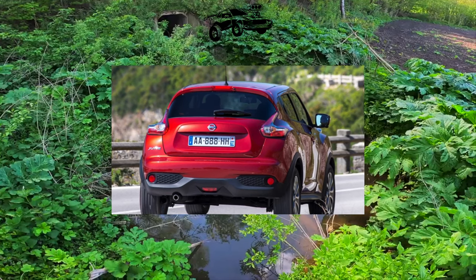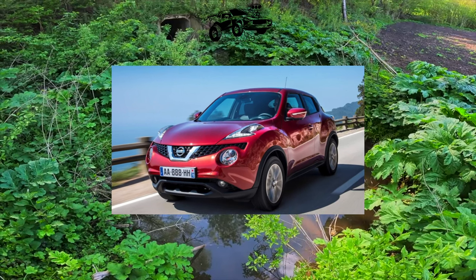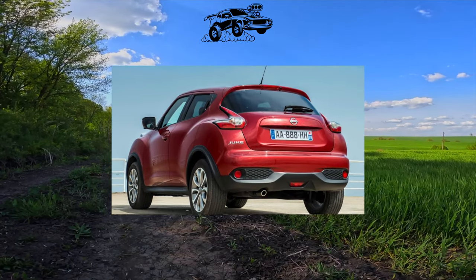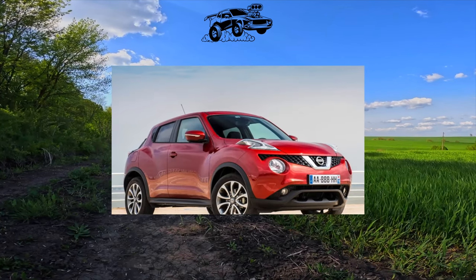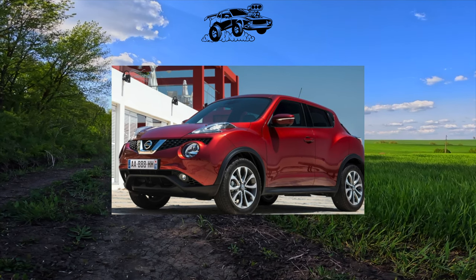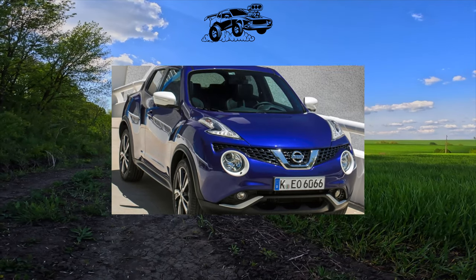The paintwork of the Juke is rather frail and the body metal is very thin. Therefore, chips and scratches quickly appear on the body, though they are not in a hurry to develop into rust. The rear pillars and the fifth door are the first to undergo corrosion, and owners protect these places with a special film. If the electric power steering suddenly fails, do not rush to call a tow truck — usually it is enough to replace the battery with a more powerful one, as the standard battery capacity is insufficient, especially in cold weather. Complaints also come regarding glitches in climate control and multimedia, and repair of these systems is quite tedious.